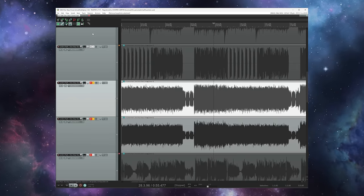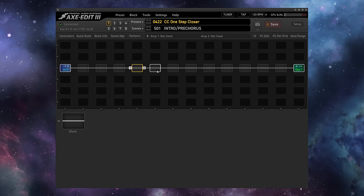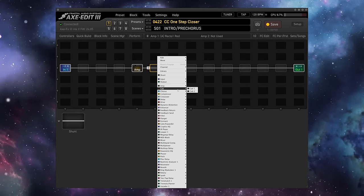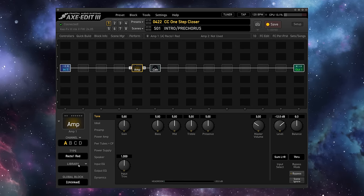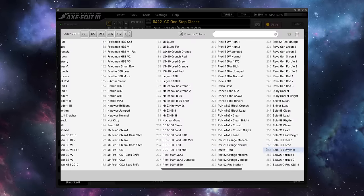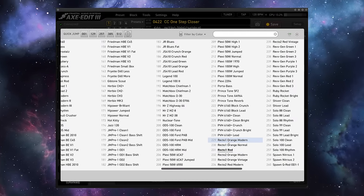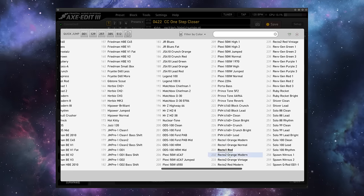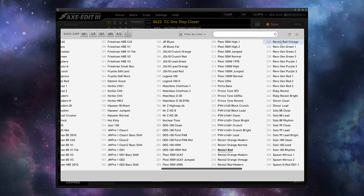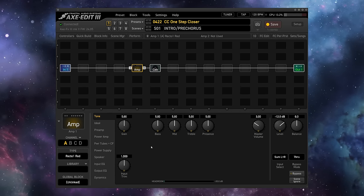So three main tones, let's dive right into them. The first thing I'm going to do, of course, is add an amplifier and a cabinet block. And we're going to start with the Recto 1 Red Channel. There are two dual rectifiers modeled in Fractal units. Recto 1 is based on a more classic two-channel type dual rectifier. Recto 2 is the more modern three-channel type. I'm going with the Recto 1 Red.